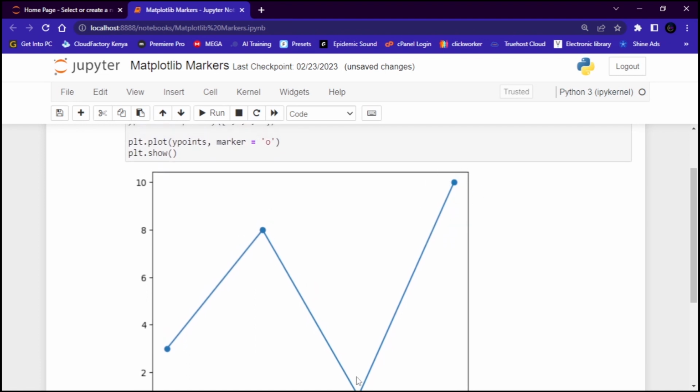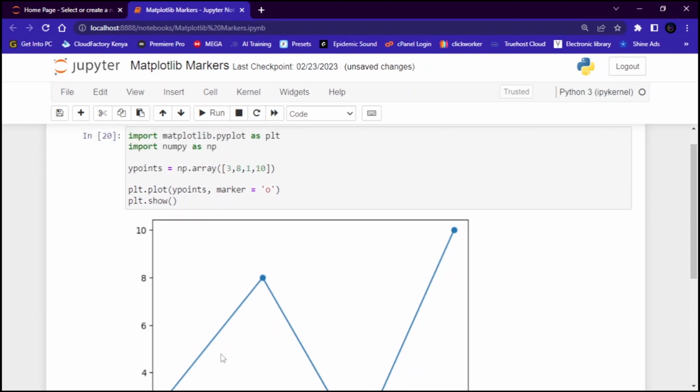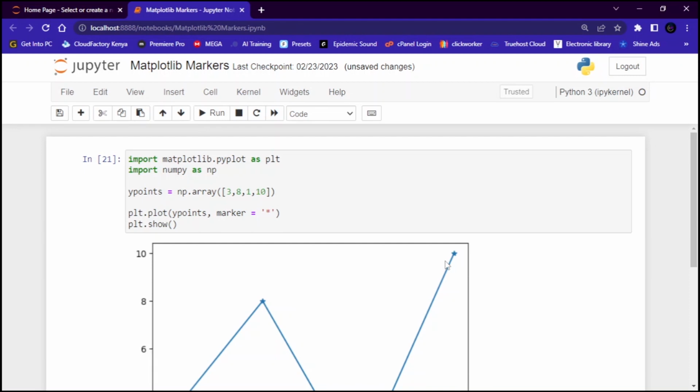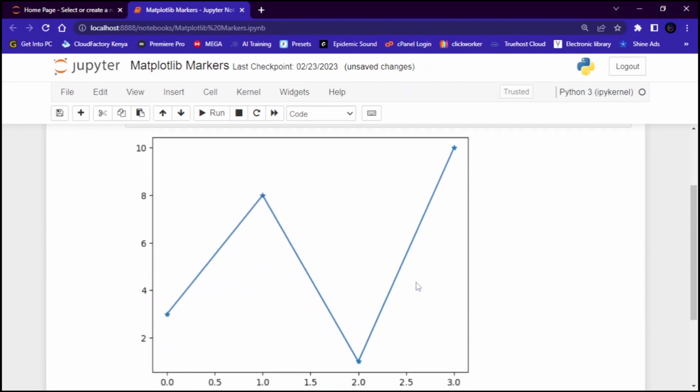These rounded things. So that's how you can do that, or you can as well use the asterisk instead of this circle. You can just pass in your asterisk here. Then when you run, you'll have the asterisks there. I think you can see. But then you can as well use other things, like you can even choose to use the x.